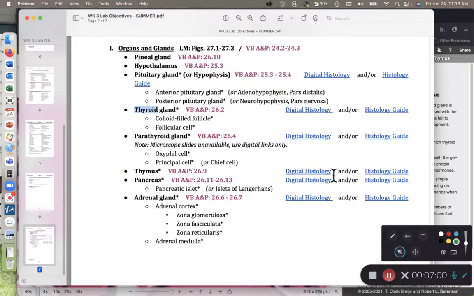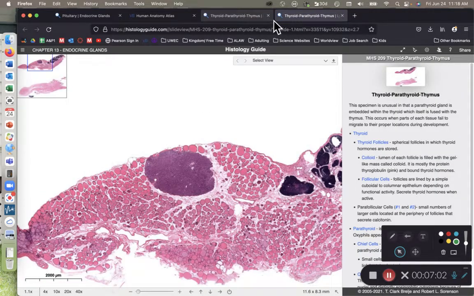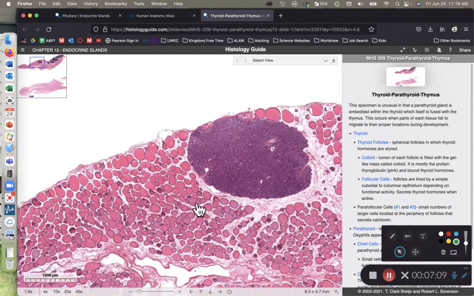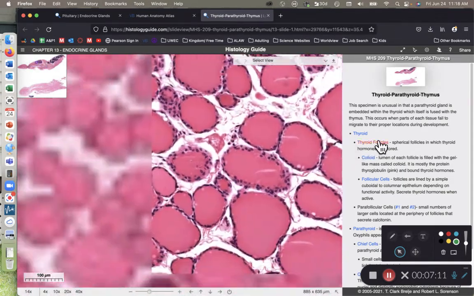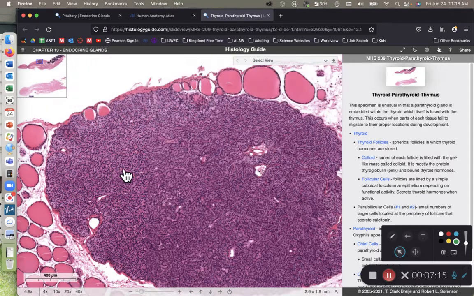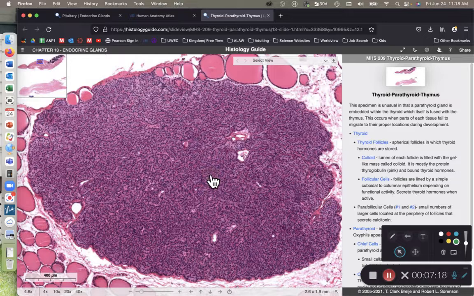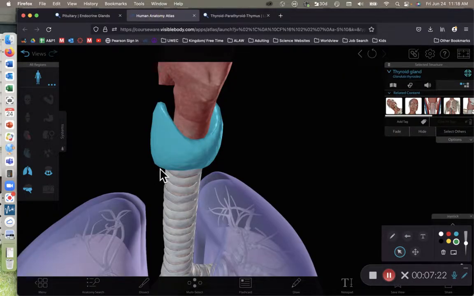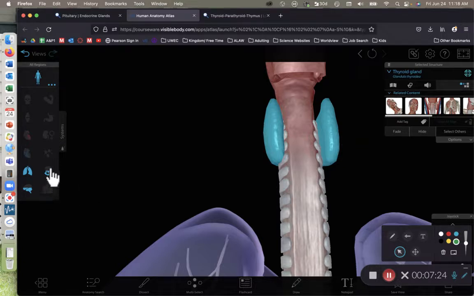Next we have the parathyroid gland. As we're looking at our parathyroid gland, notice, hey, it's the same website that I just went to. The difference is instead of zooming in on these pink colloid-filled follicles of the thyroid, I'm going to focus on these purple tissues of the parathyroid gland. First, to show you the parathyroid gland, I'm going to need to add them. So I just clicked endocrine here, removed all endocrine, add all endocrine.